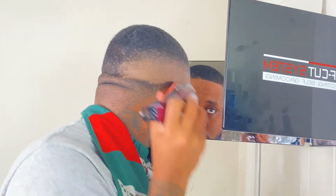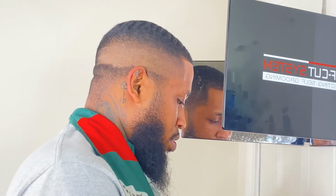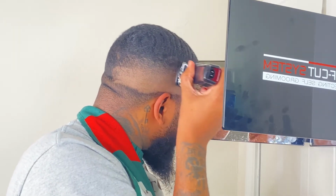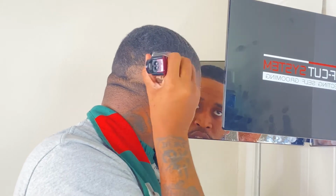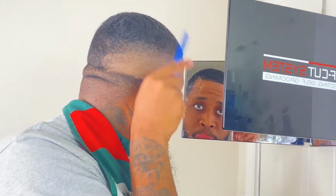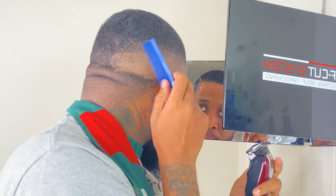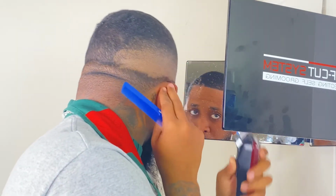But then when I look in the mirror that's in front of me, but I look past that mirror to the mirror behind me, you see all kinds of other stuff, you know what I mean? So the mirror behind you might say, oh, it's clean, it's clear, but the mirror in front of you might say, oh, no, you got a little baby hair right here, or vice versa. So it's important to have both mirrors read you the same thing, read you the same haircut.